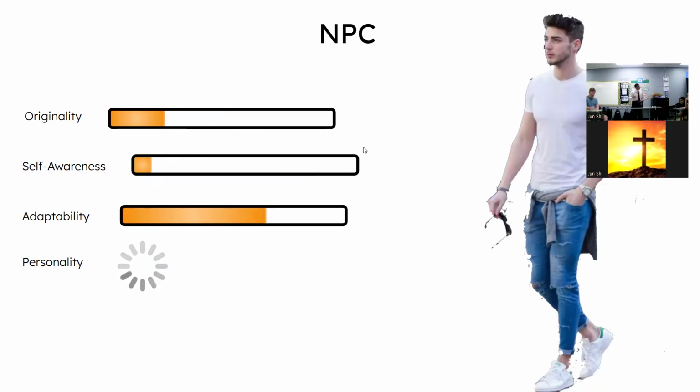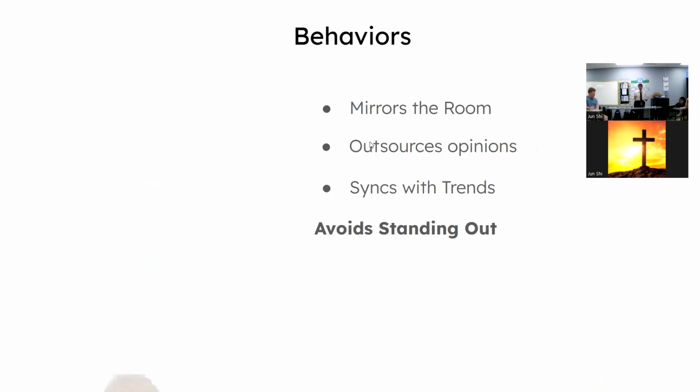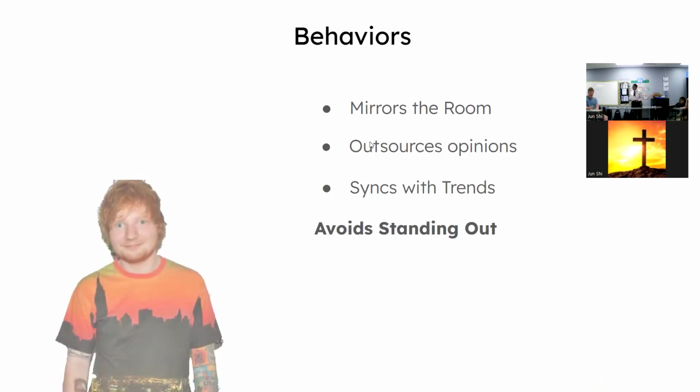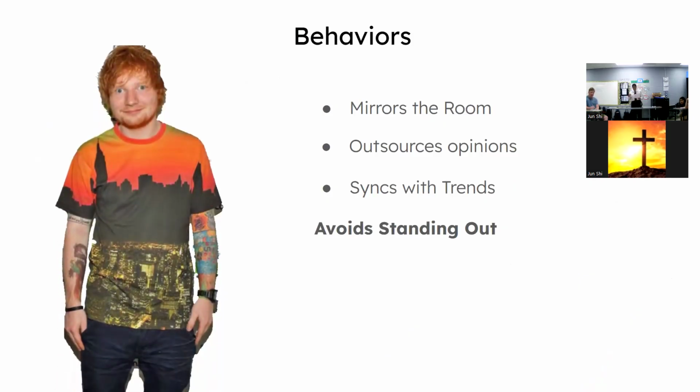Behavior-wise, though, NPCs are pretty consistent. They tend to mirror the room that they're in, repeat whatever opinions are already floating around, and basically avoid doing anything that would make them stand out. So instead of standing out as a person, they blend into the room like background music. And their goal is safety. Because apparently, if nothing about you stands out, then there's nothing for anybody else to critique.